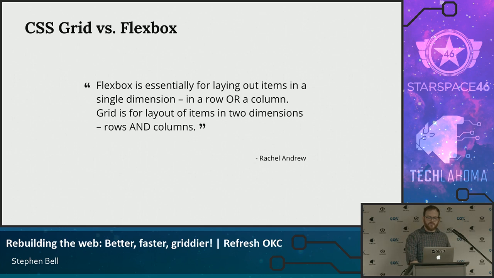Okay, if you've used Flexbox before, you may have wondered, why do we need another system for laying things out? Flexbox is for laying out items in a single dimension. So Flexbox is good for, here's this thing, this thing, this thing, this thing, and then there's not enough space and it wraps down to the next row. It kind of flows like text flows. And you can do a lot of cool stuff with Flexbox, but Grid is designed for laying things out 2-dimensionally. You can put things wherever you want to into the layout.